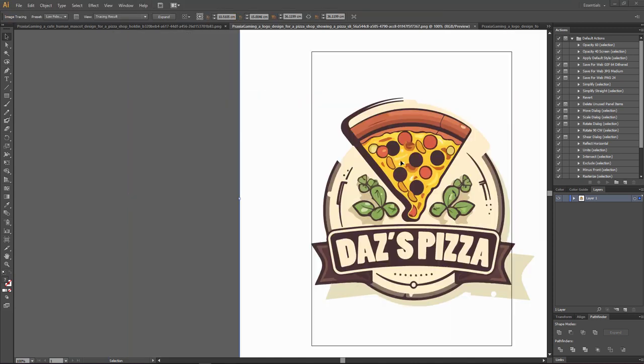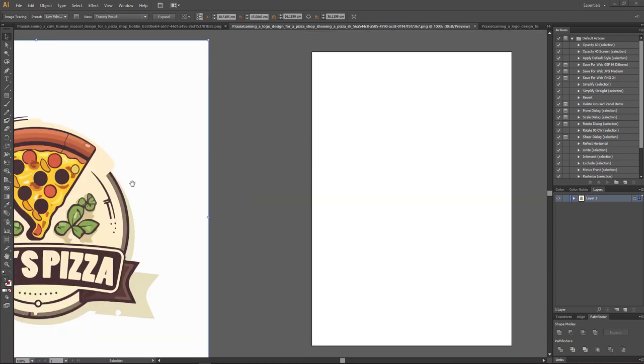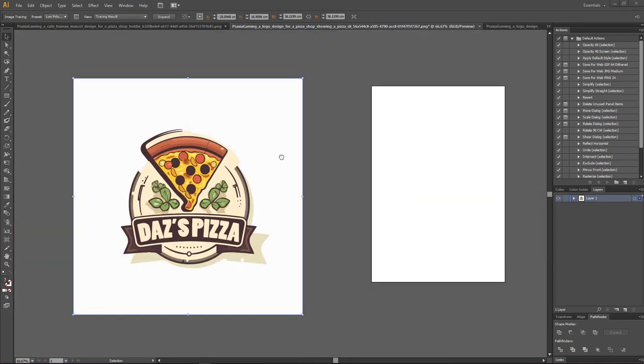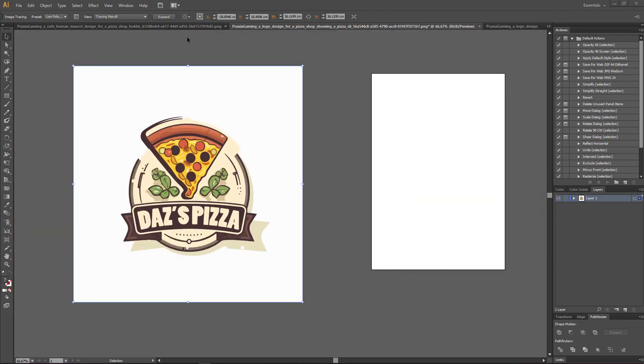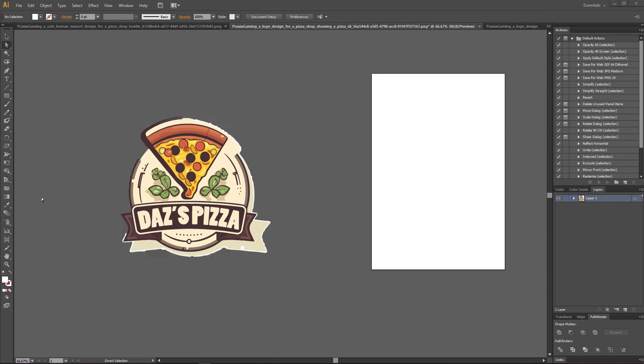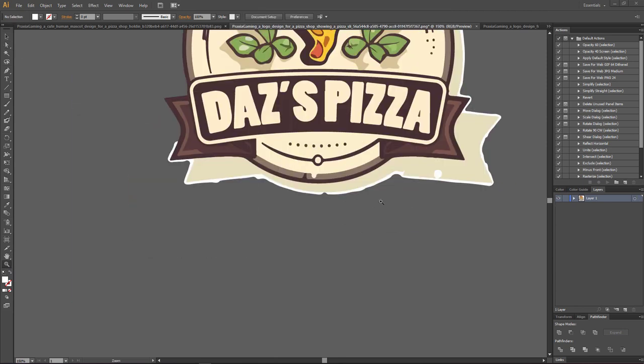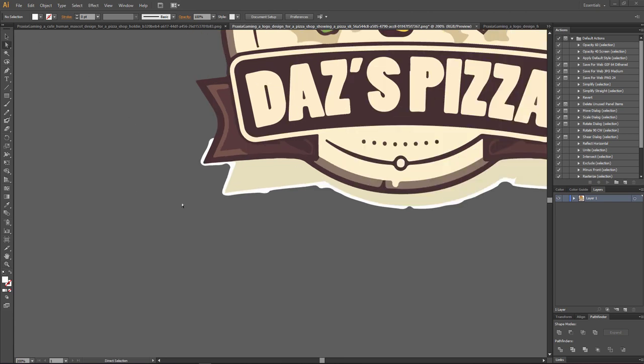Once this is done, it's good to drag the image off of the white canvas so we can see what we're doing better. Then head back to the top bar and click on the Expand button. This will separate all the elements into their own layers in Illustrator, which makes working with them so much easier. Now we have everything separated, we can go ahead and delete all the parts we don't want. Like the white background and any artifacts it leaves behind. Like these small white lines around the logo, we can get rid of those.